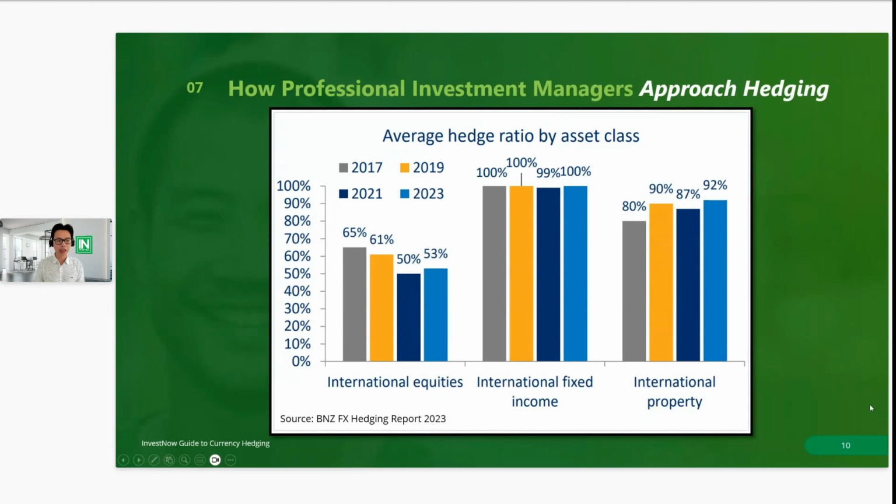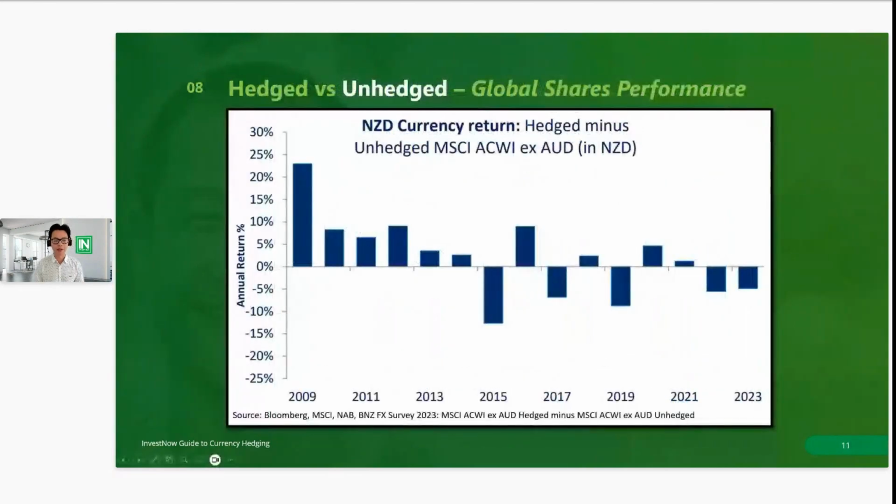In terms of hedged versus unhedged performance, which is another good question we always get, this graph shows you the return that the hedged fund would have made in any one year within the MSCI All Country World Index, which is a global stock market index with roughly 9,000 different stocks in it. You can see from year to year how the hedged version of the fund performed against the unhedged version. Across the period from around 2009 to 2015, hedged definitely came out on top. Whereas from around 2015 onwards to probably the last couple of years, it's been neither here nor there.